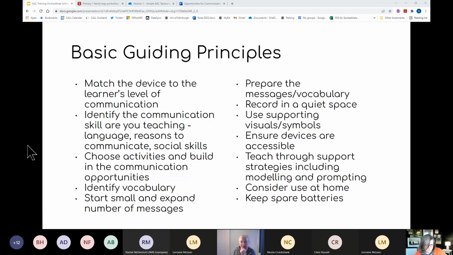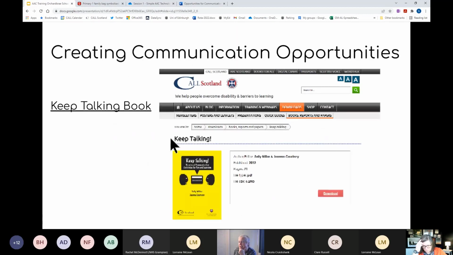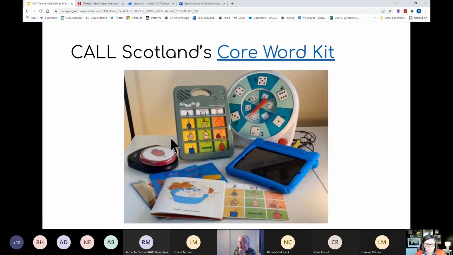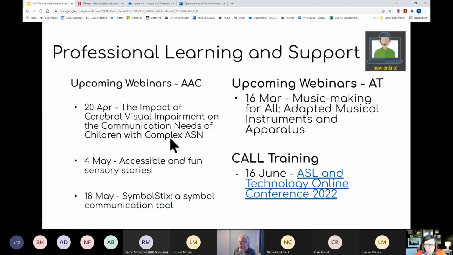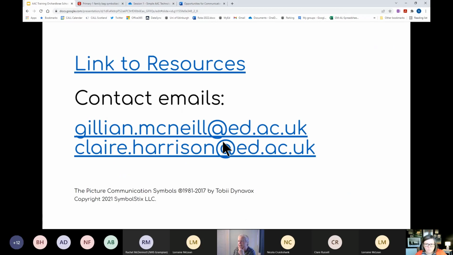So that's in the presentation too. And there are one or two things coming up with our professional learning, and our contact emails and link to our resources are on the last page too.